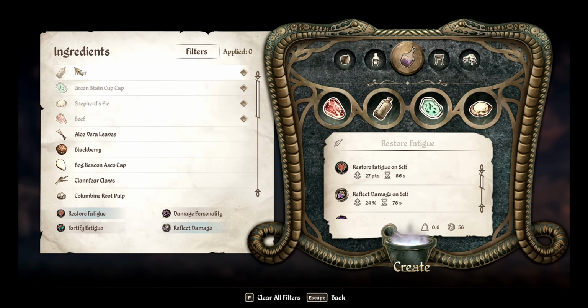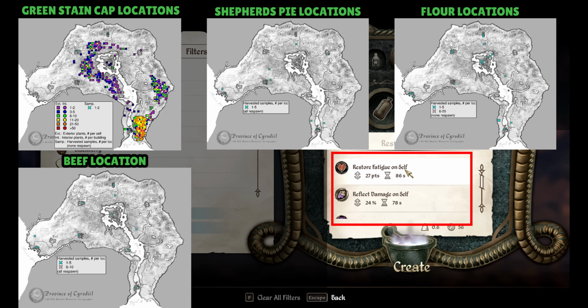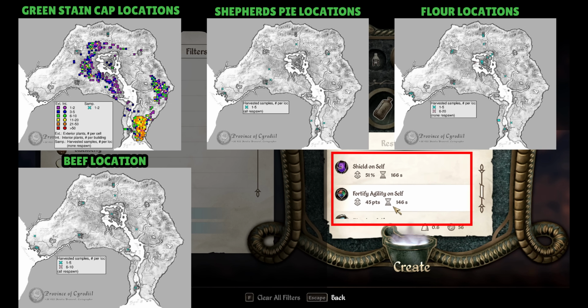By combining flour, green stained cup caps, shepherd's pie, and beef, this will make a potion for 27 points of restoring fatigue for just under a minute and a half, 24% of reflecting your damage for 78 seconds. You'll get 166 seconds of 51% shield, 45 points of fortifying your agility for 146 seconds, and you'll dispel 111 points on yourself as well.